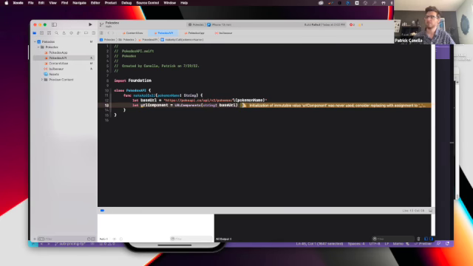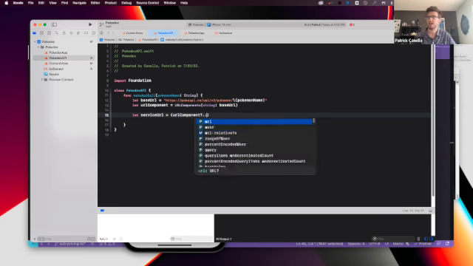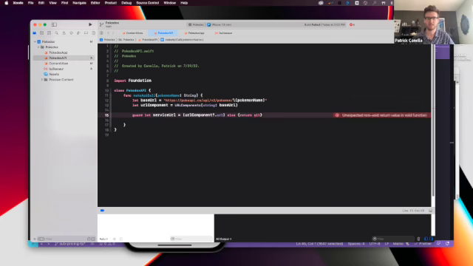And so before I go any further, I want to create what we'll call a service URL. Basically, this means we're just getting the URL object from this URL component. Otherwise, we're going to return nil. What we're doing here is adding a guard just in case this URL doesn't come back or is invalid or something.